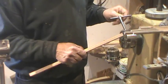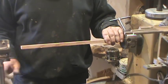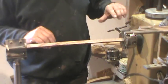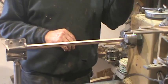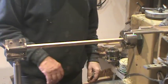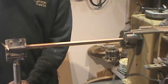I've got some African sumac in here somewhere. Got about 30 pieces. I just decided to cut them up one day last week and turn three or four. Those go crooked real fast, a whole lot more crooked than these things. These things stay straight probably until they start drying, then they'll get all kinds of weird.